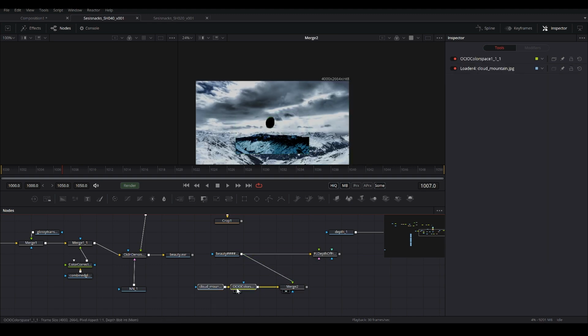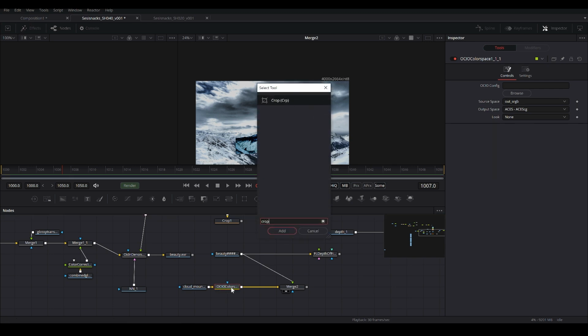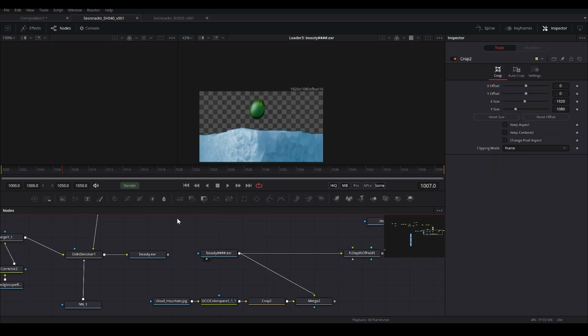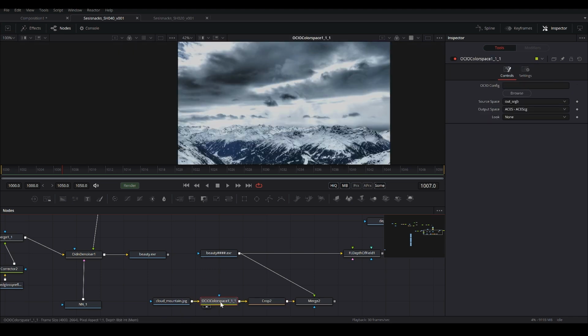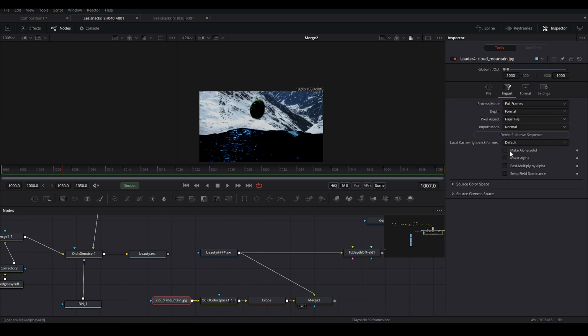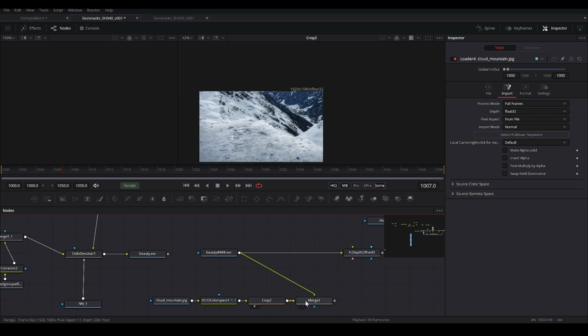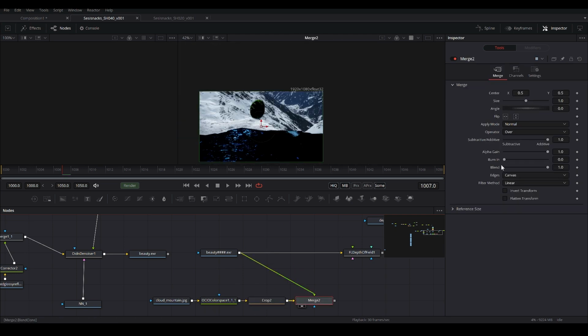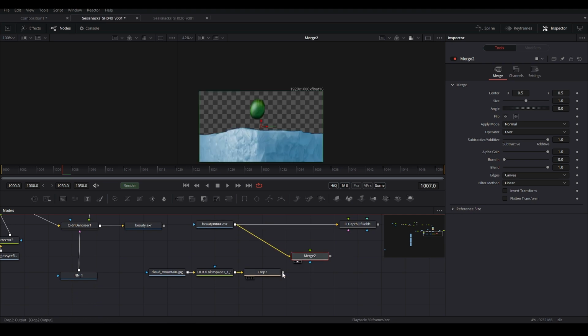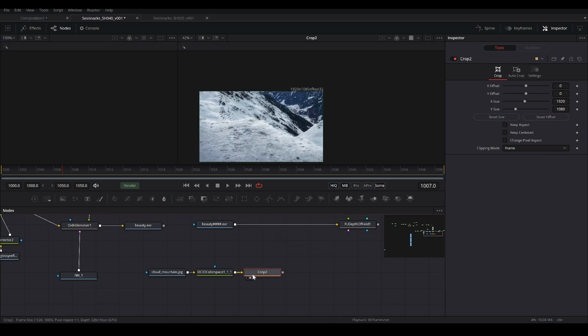Oh, let's crop it actually. Crop. All right, so this is breaking. And it's probably, oh, because we, of course, in this image, we need to say depths. Let's make it a linear image. And for some reason, it's still breaking. I'm not sure why the gamma layer is messing up.